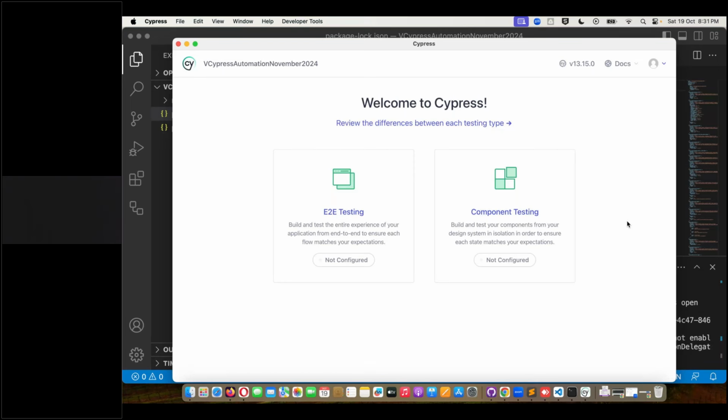So now the question arises over here. Cypress is being used by QA. Yes, Cypress is also used as a unit testing framework. It is also a tool which is being used by developers, guys.